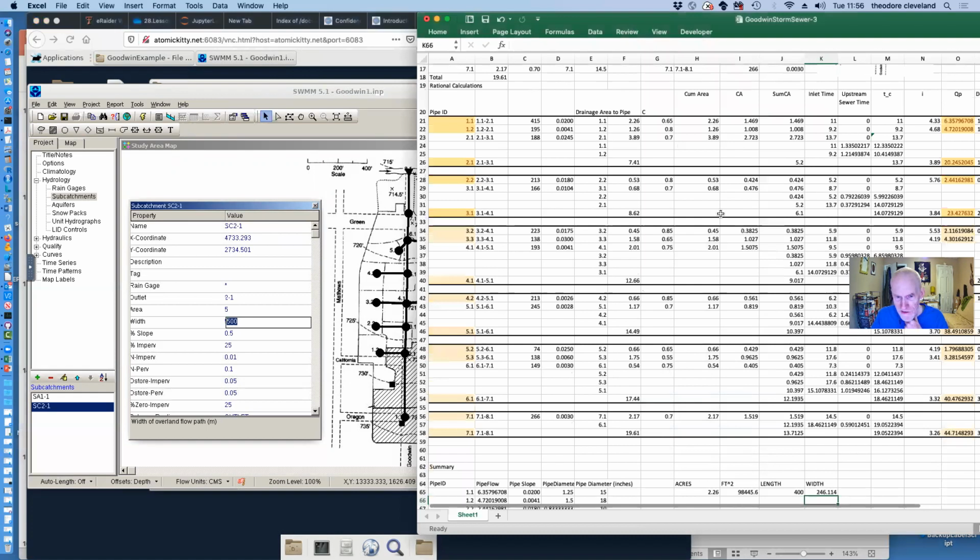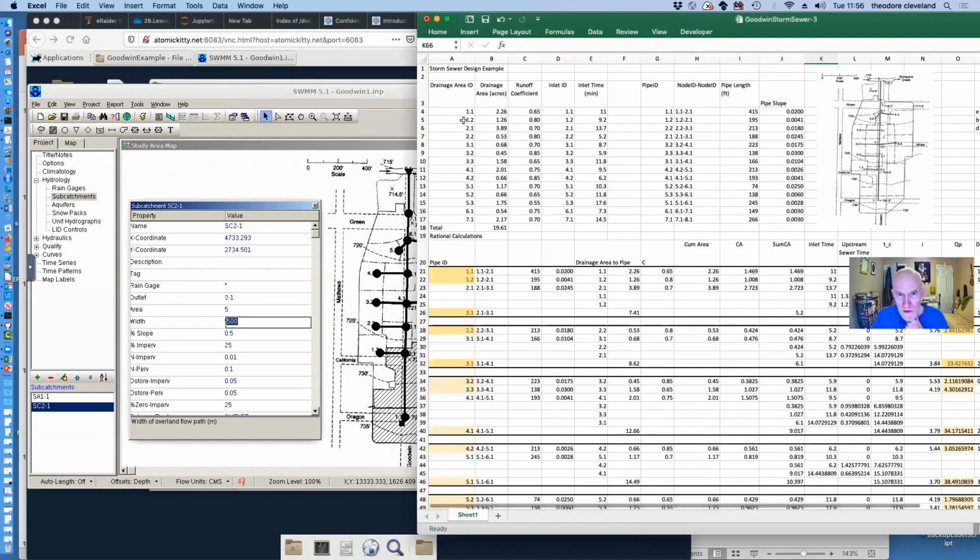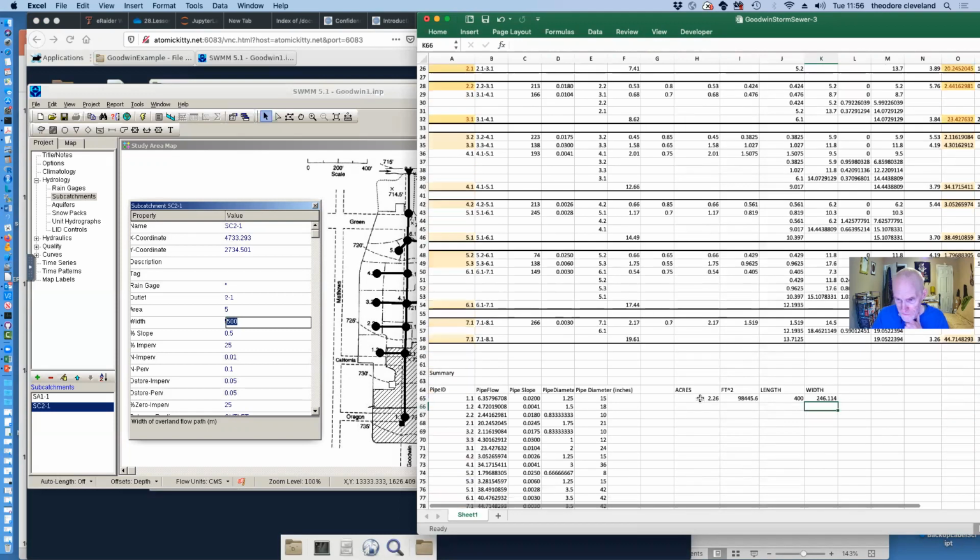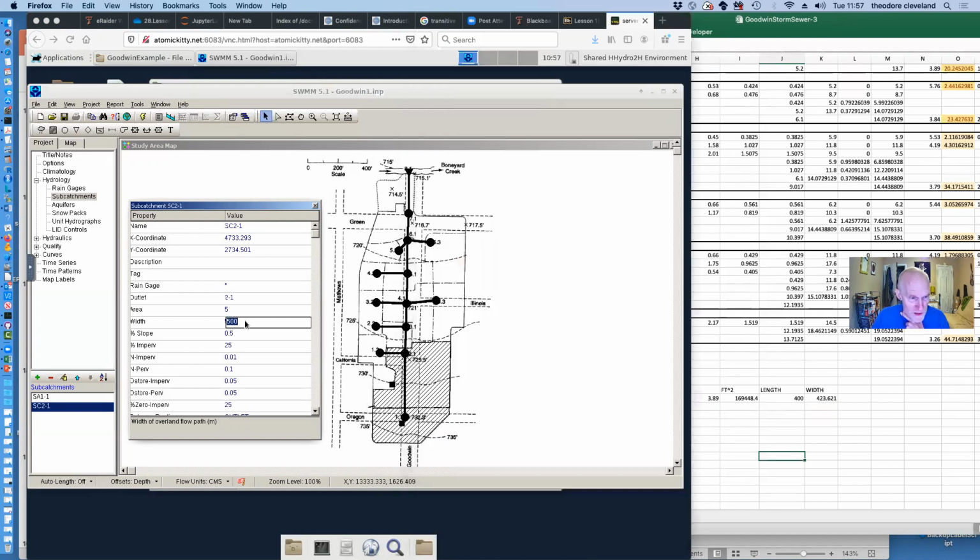So we have to take its area, which is 3.89 acres. And we'll enter a width of 423 feet. We'll enter a drainage area of 3.89. We'll actually enter the width in the correct cell.